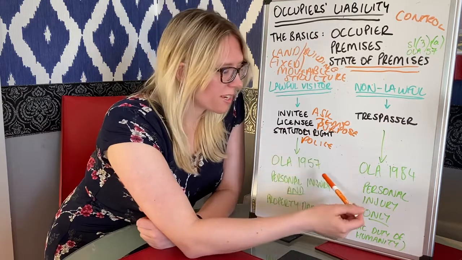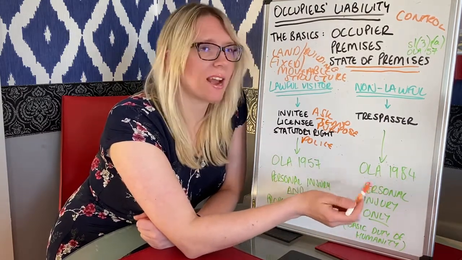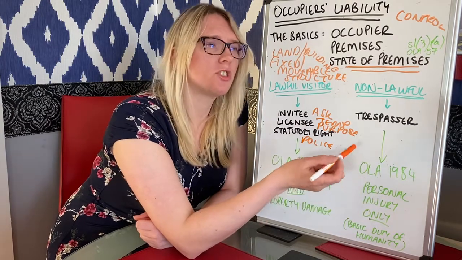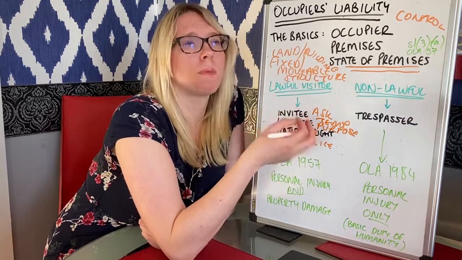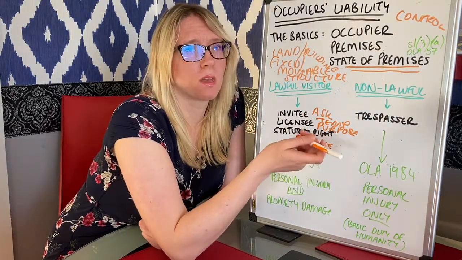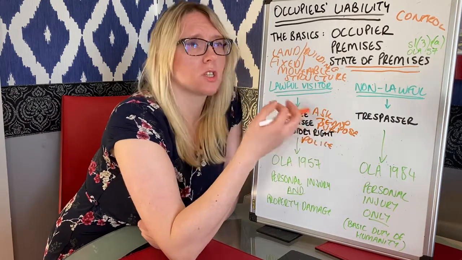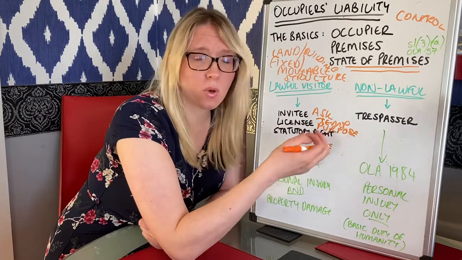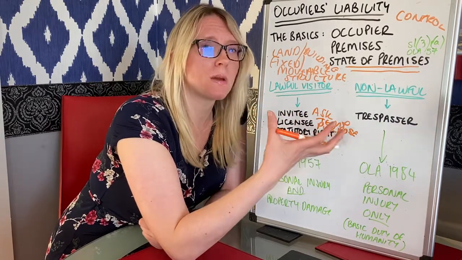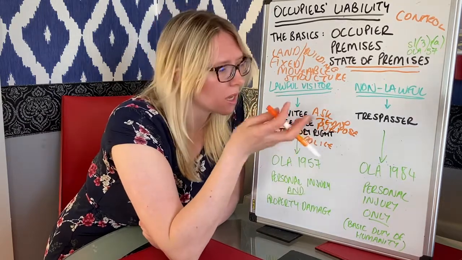So this was made by Parliament long after the original law, and it recognised that trespassers should at least be owed what we call sometimes a basic common duty of humanity. So they may be trespassers, they may be burglars, you may not want them there, that's the whole point, but they are people at the end of the day. So we owe them a basic minimum duty to make sure they're not horribly maimed on your property.